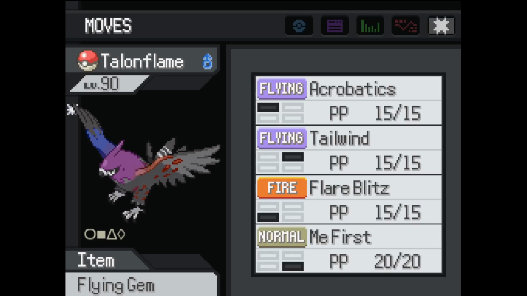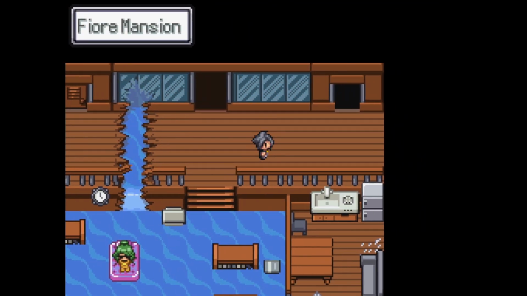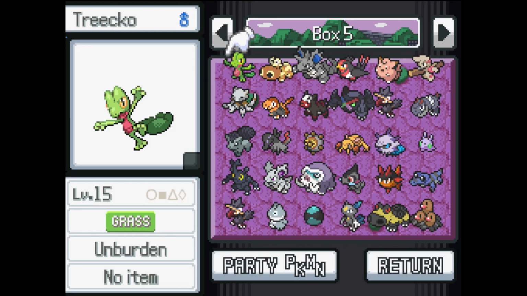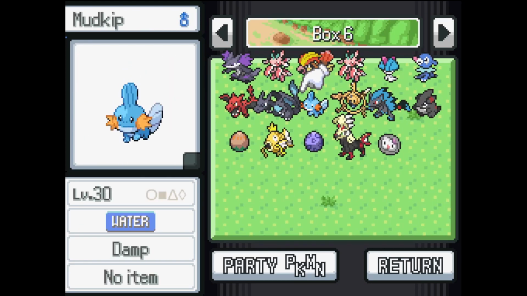I decided to bring Talonflame back, and have it hold a Flying Gem. Yeah, I'm not really too sure about Talonflame and Blaziken. I mean, I want to have my starter within every battle, so that's why Blaziken's here. But Chinchou and Talonflame, maybe even Galvantula, are definitely members I could possibly switch out. Other recommendations for this fight are obviously water types of your own, like Sharpedo, and your own Mudkip or Swampert.